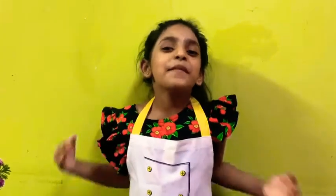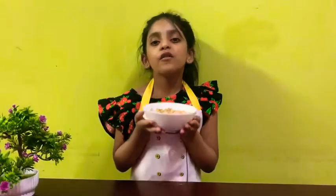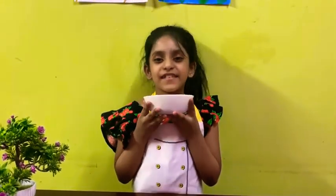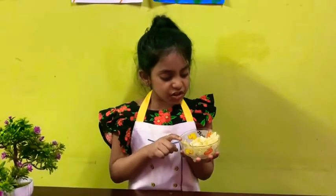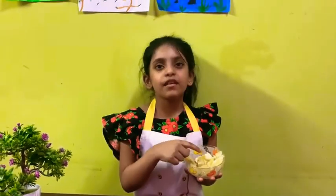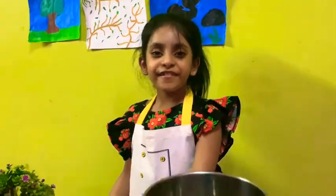Gonna make peanut chutney. So the things you'll need are green chili, onions, a whole bowl of fried peanuts, salt, coriander leaves, ginger, garlic, and peeled lemon. Let's get started. For this job, you'll need a blender.